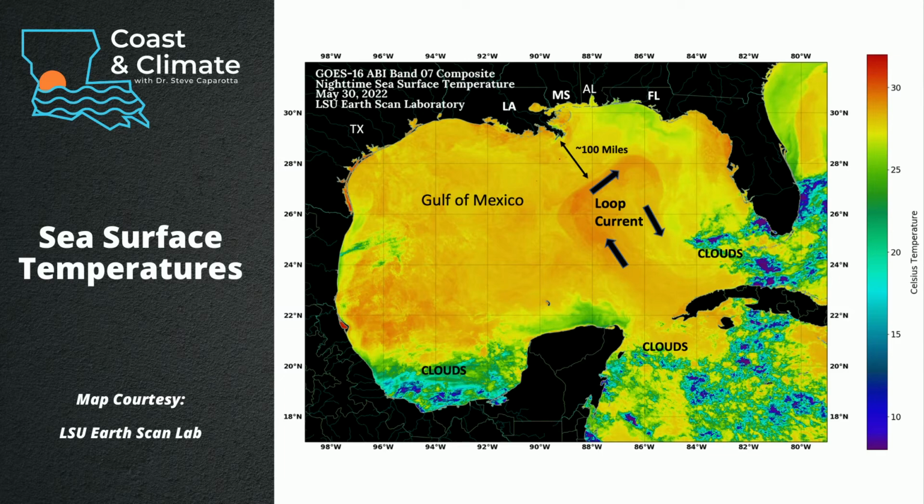This is an image from late May from the EarthScan lab. It's showing sea surface temperature across the Gulf. And at the moment, you can still visualize the loop current as the warmest water in the Gulf of Mexico. But as summer progresses, the water looks more and more similar, and the sea surface temperature is actually masking the changes in heat content in the Gulf of Mexico. The loop current continues to be the major source of heat content, although you might not distinctly see it at the surface. So it's a little complicated.